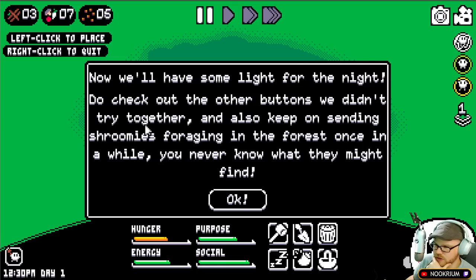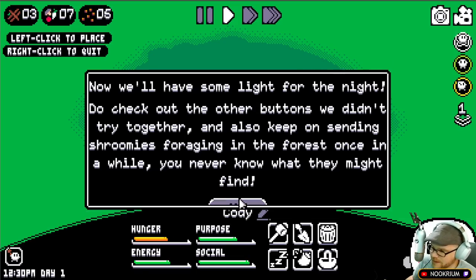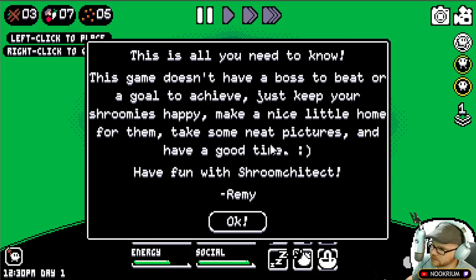Check out the other buttons we didn't try together. You can also keep on sending shroomies foraging in the forest once in a while. You'll never know what they might find. This is all you need to know. The game doesn't have a boss to beat or a goal to achieve. Just keep your shroomies happy. Make a nice little home for them. What a happy little game. Take some neat pictures.